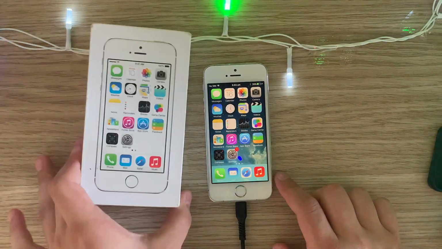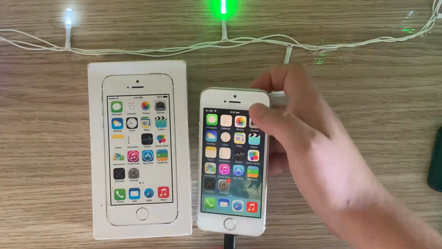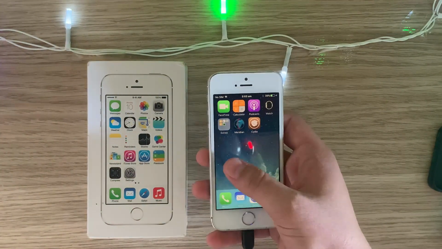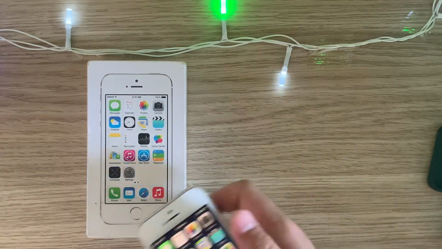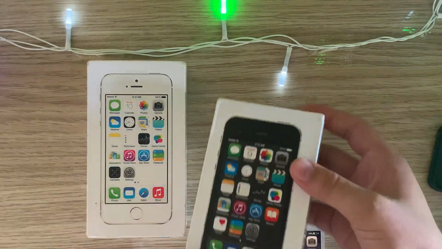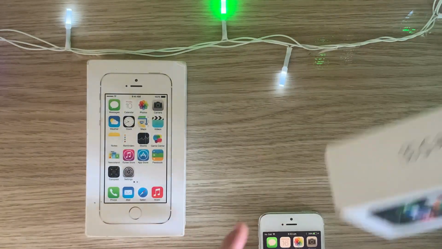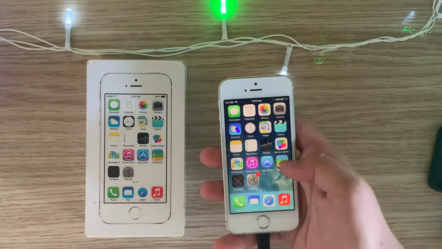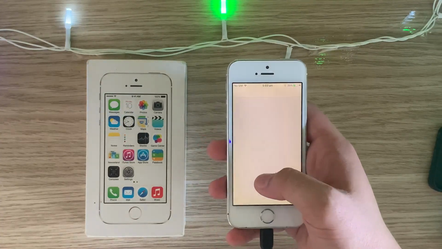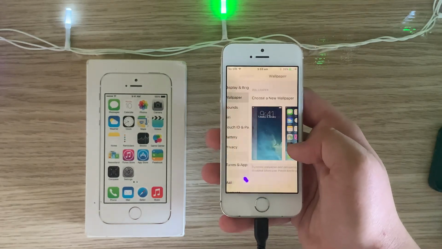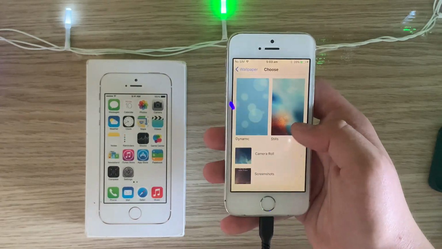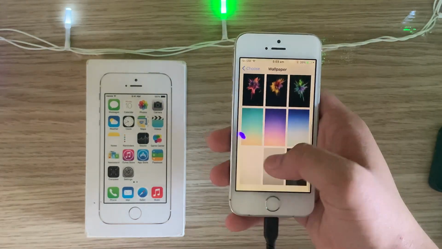It looks the exact same as this. It's just the wallpaper is iOS 7's default wallpaper. Here is just a white wallpaper to match the box. And the same goes here, it's just a black wallpaper to match the box. But I could do that too if I go to settings, go to wallpapers, and choose this one.